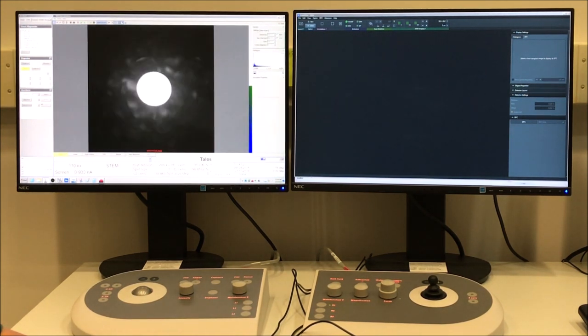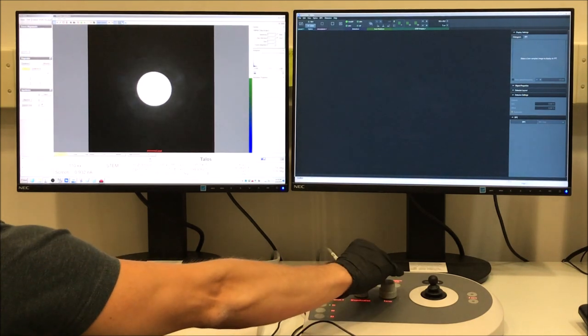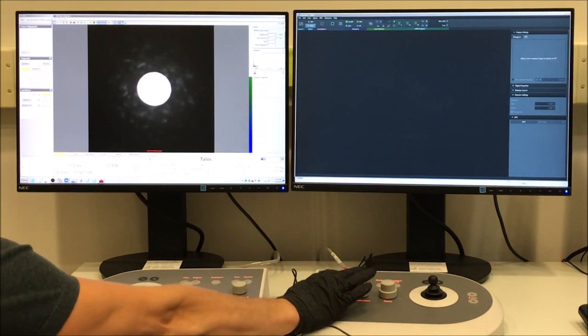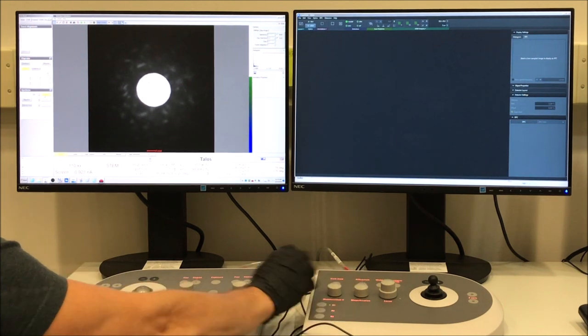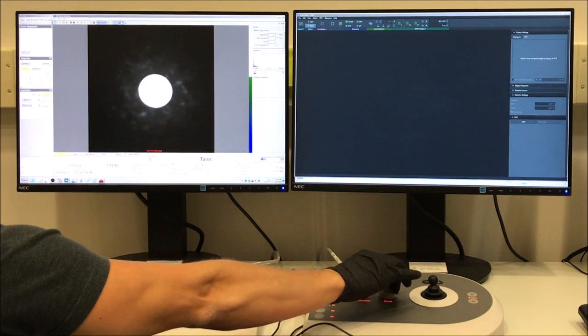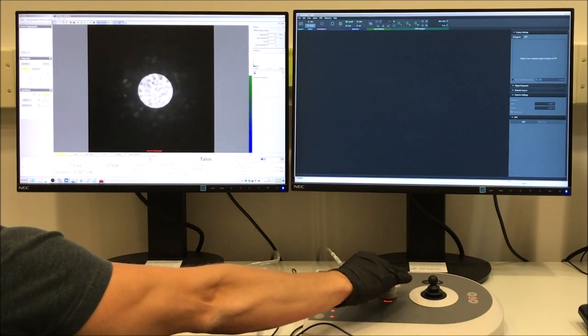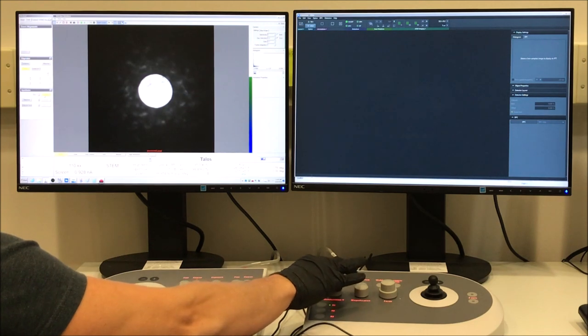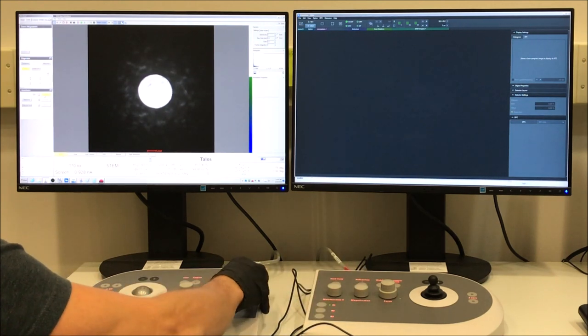You could use a bigger C2 aperture than this. That will give you more current in the probe. It will also give you a bigger probe. So there is a trade-off to doing it. But I'm going to use the 70 micron, which is the ideal sized one for doing high resolution STEM. And it could also be used for doing STEM for EDS as well.